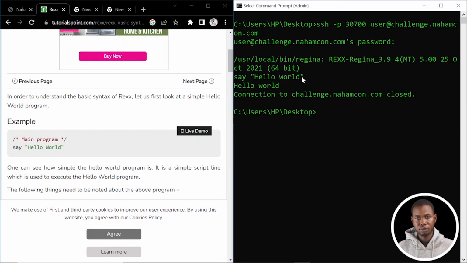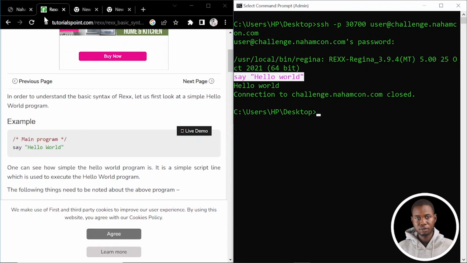You can see that the terminal responds back to us with hello world. Now that we know that this terminal responds to the REXX basic syntax, we're going to look for how we can use a REXX command to view our flag.txt, which is what we're actually looking for on this machine.